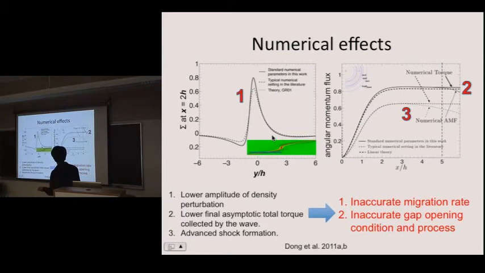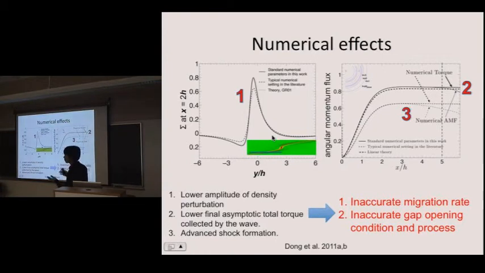So as you can see, while our simulation is pretty good, if you choose typical parameters in the literature, then the peak of the density wave would be typically 15 to 20% lower than what the theory would tell. Of course, people would argue this is not such a big deal. The peak of the density wave is probably never going to be observed in a real disk. Okay, but then let's look at the other panel here.